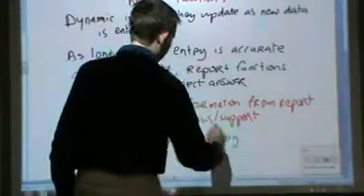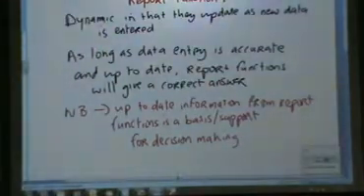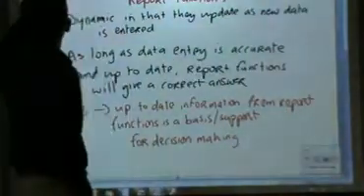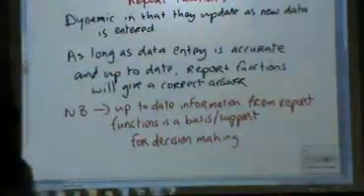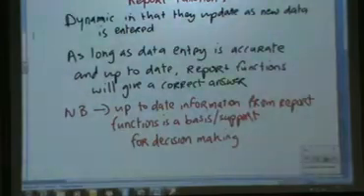So we know from our info comms module that computer systems produce information, and managers, not necessarily managers, everybody, uses information as well to make decisions. We rely on that information to support our decisions, and as long as information is accurate and up to date, then you have a good chance of making a good decision.